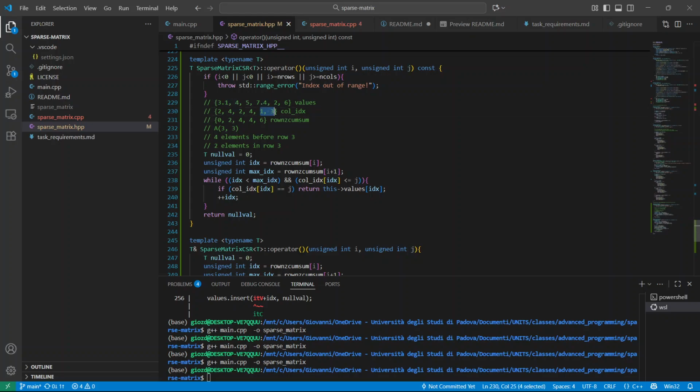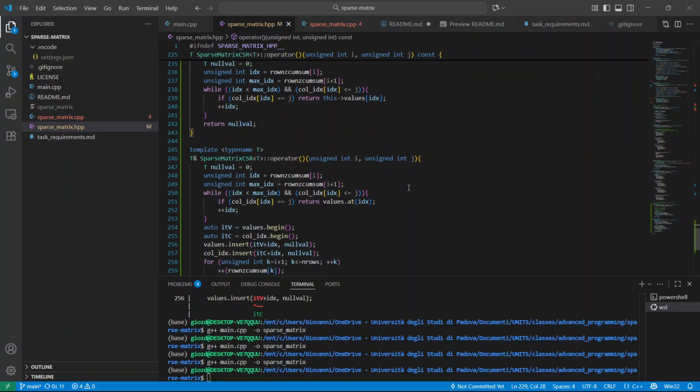There is a correspondence in the jth position, which is the last, this one, and it corresponds to the value of 6.